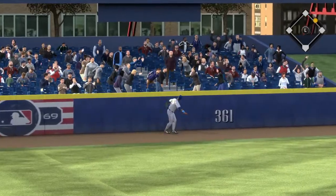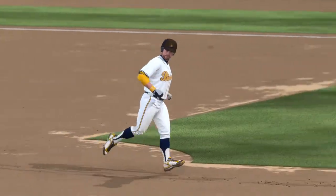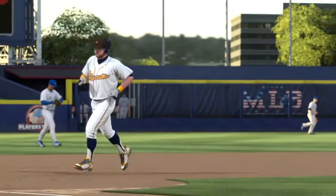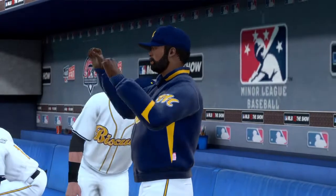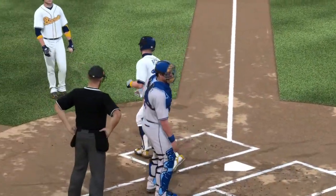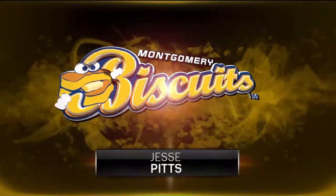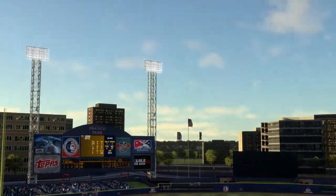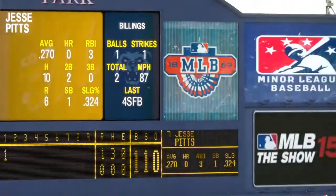A leap at the wall, but forget it, it's gone, a home run. So it's a solo home run to lead off the bottom of the first. And this ball game is tied at 1. So much for getting out to that early lead on the road. Can go ahead and kiss that goodbye. This pitch is just planted right in his wheelhouse, and you won't miss too often when you leave him there.